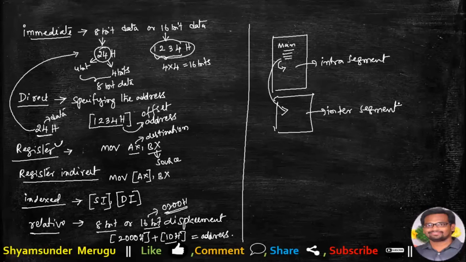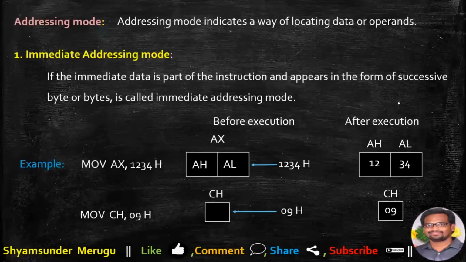Now let us start with the addressing modes. So what is an addressing mode? The addressing mode is the way of specifying or accessing the contents or operands. For example, you are staying at your home, right? Now consider yourself as data. Now your home is an address location. How am I going to access you, right?